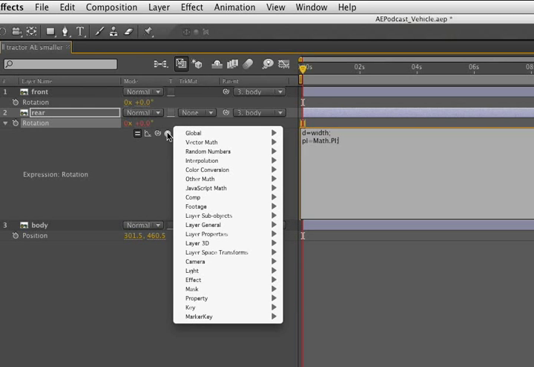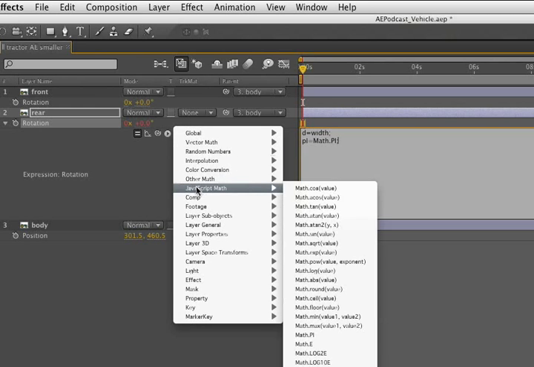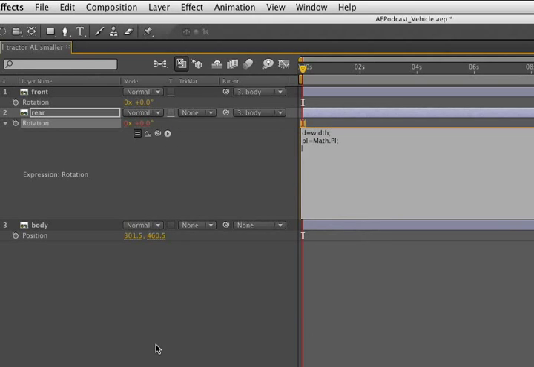You can find this in the expression flyout under JavaScript math, pi. Now we'll multiply our variables together to define our circumference of our layer. Circ equals d times pi. Be sure to add a semicolon after each variable is defined. I always used to have problems with my expressions until I learned that little bit of syntax.